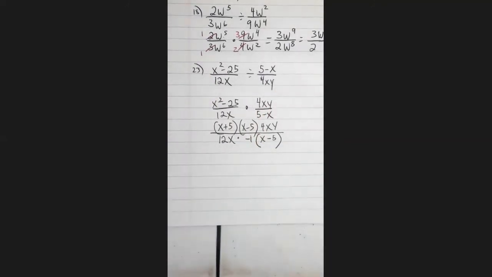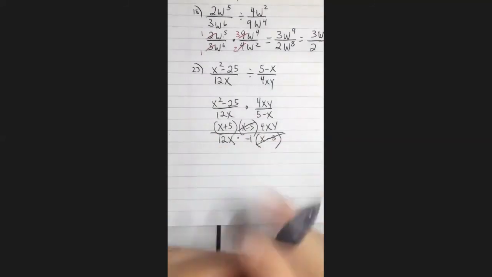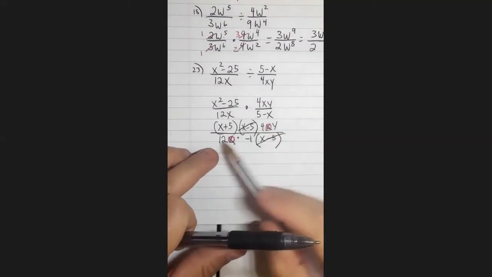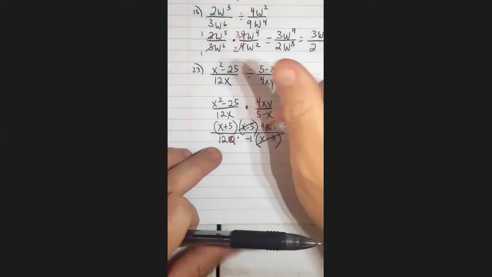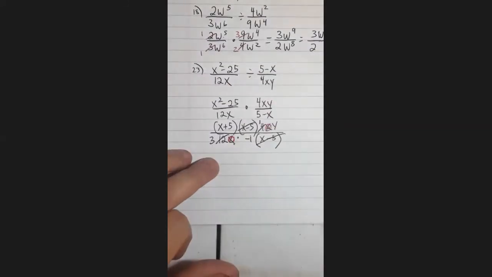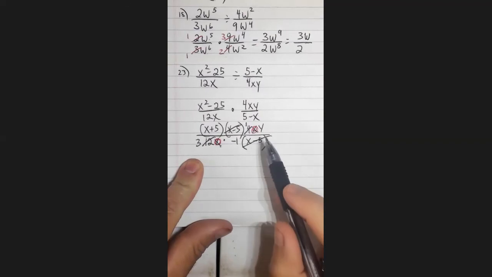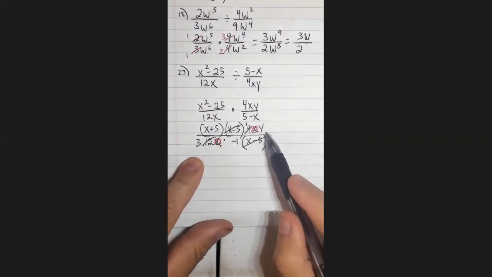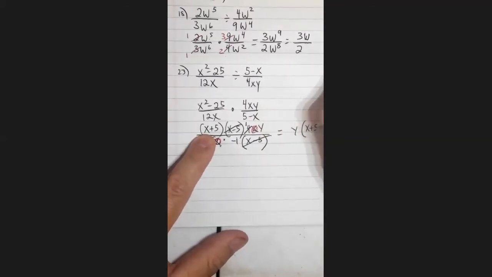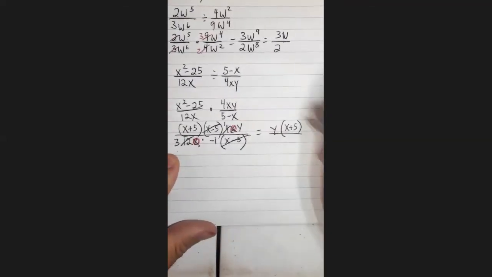All right, this is the fun part. We get to cancel stuff out. X minus 5 are going to cancel. You have x's here. They're going to cancel. Let me do those in red. 4 and 12, that's going to reduce to 1 over 3. And that's all that I'm seeing is going to cancel out. So we have that y here that didn't get canceled out, so the y remains. The x plus 5 stayed. And then I had 3 times a negative 1, which would give me negative 3.